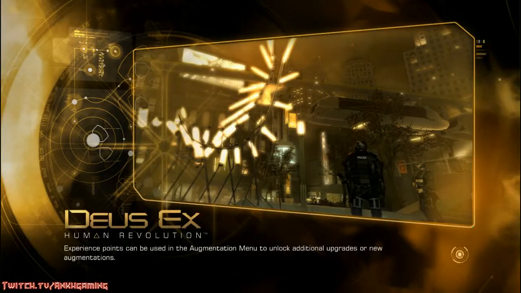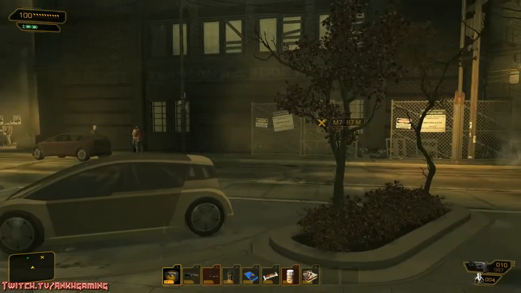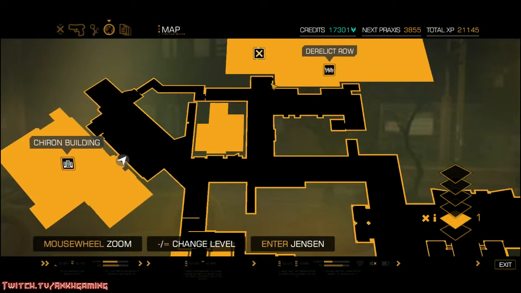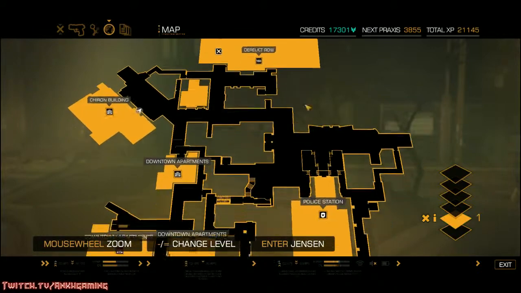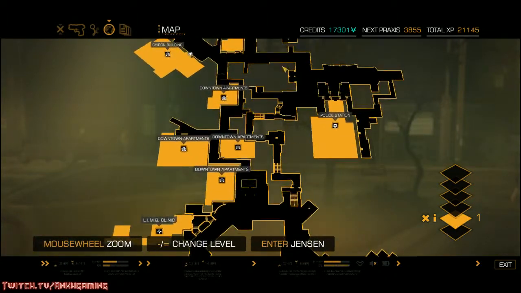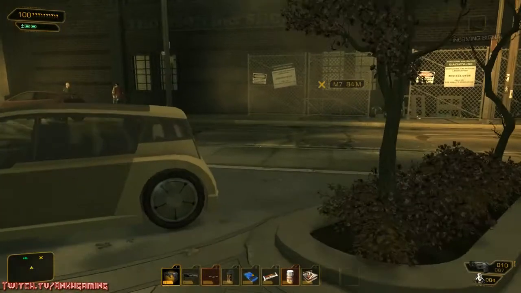Derelict row, so I'm guessing I'll be picking up some more side missions here shortly. But I'm not going to go out searching for them. Let's give the map a quick look. So, derelict row is here, that's where I need to go. Locate and shut down the antenna. And what's this little eye? Person of importance, I guess? Okay. That is not moving fast enough. I'm guessing that's what that means. Pretty easy to get to.